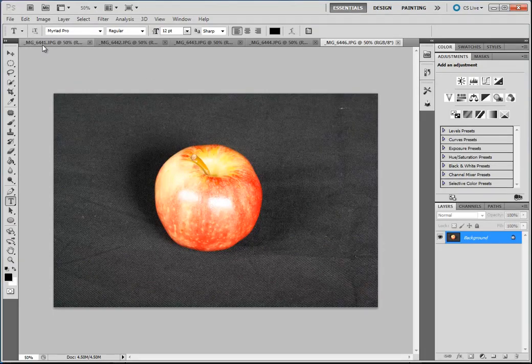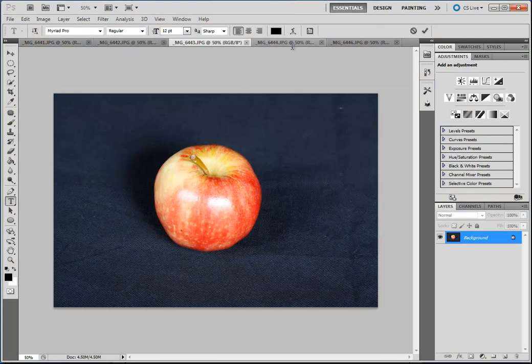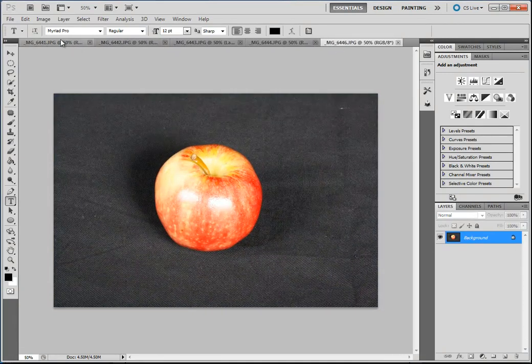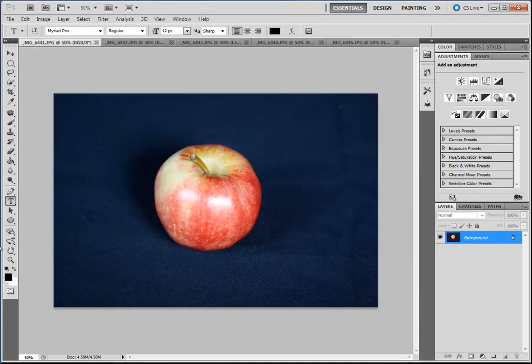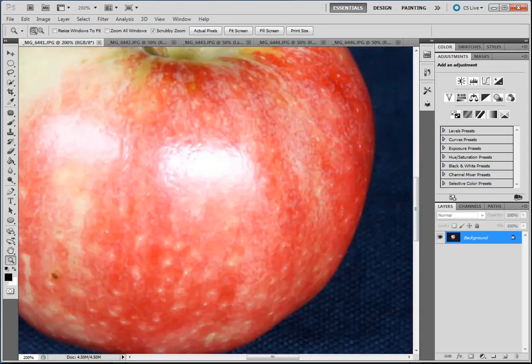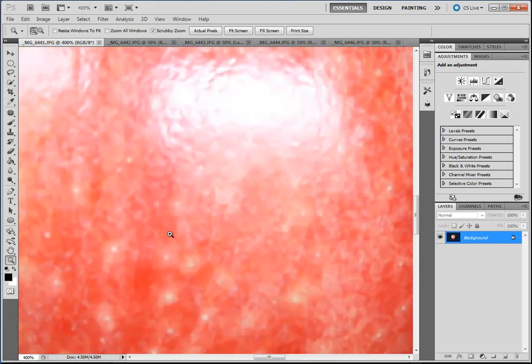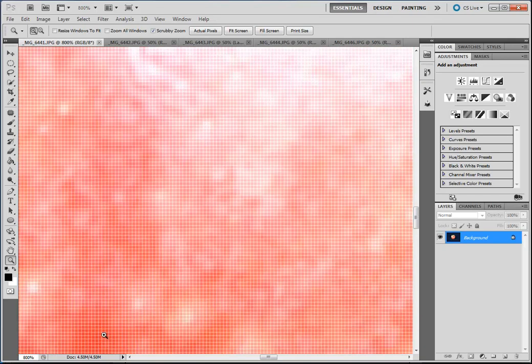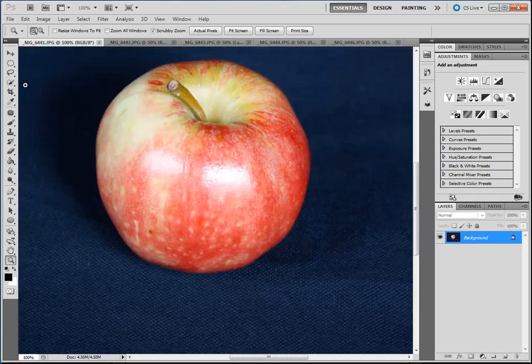And here are the 5 images going from 100 ISO, 100, 200, 400, 800, and 1600 ISO. Now in the assignment, I tell you to zoom in at 800% on an area. So I'm going to zoom in a few times, looking right here, till I get to 800%. I could just double click right there and write 800, and then it's going to show the magnification of this apple at this zoom level. So I'm going to press Control 1 to show it at the full 100% view.